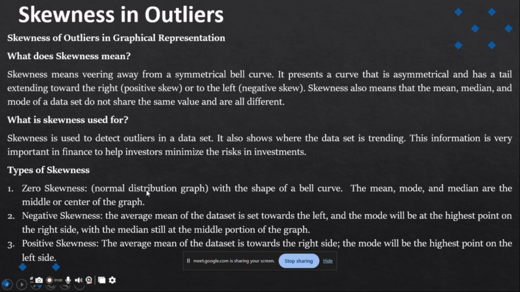So what is skewness used for? It is used to detect types of outliers in a data set, and it helps us to show the trends. Then for example, zero skewness is the normal distribution graph. A graph is supposed to have a bell curve to show the mean, mode, and median in the center of the graph.